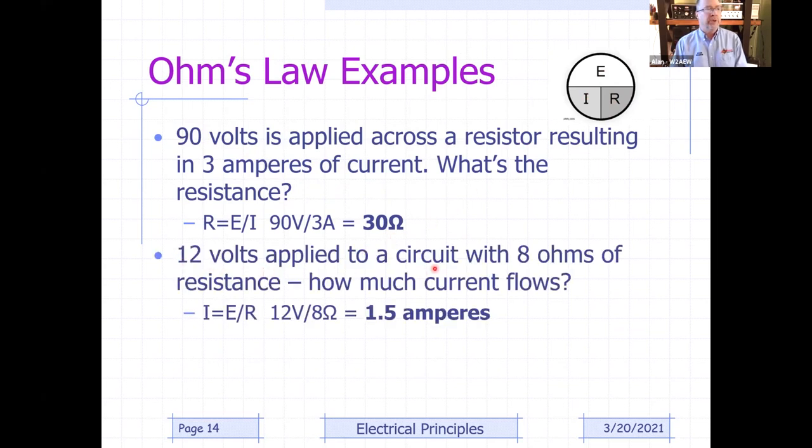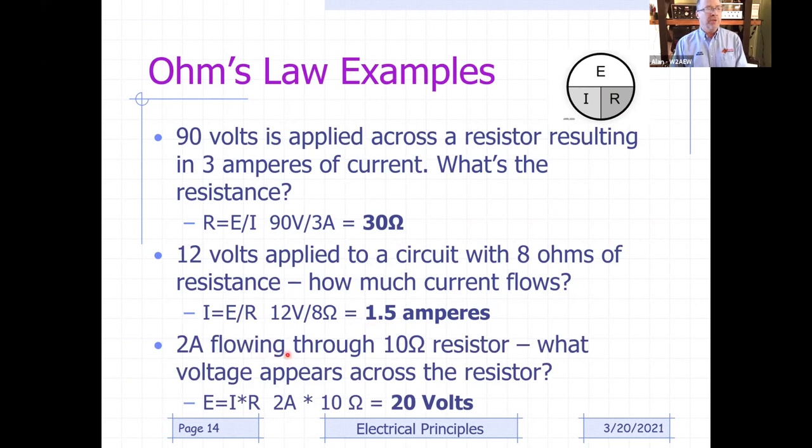Same thing, 12 volts applied to a circuit with 8 ohms of resistance. Now I know the voltage and the resistance, I want to calculate current, right? So E over R and calculate the current. 2 amps flowing through a 10 ohm resistor. What's the voltage that appears across that? If I cover up voltage, I multiply those two together. And keep in mind that these are all multiple choice tests. The other answers in the multiple choice test will be if you apply the formulas wrong. So if you added something, subtracted something, or you multiplied instead of divided, oftentimes that's what the wrong answers will be. So again, if you've got this written down, it's very easy to figure out which formula you need.